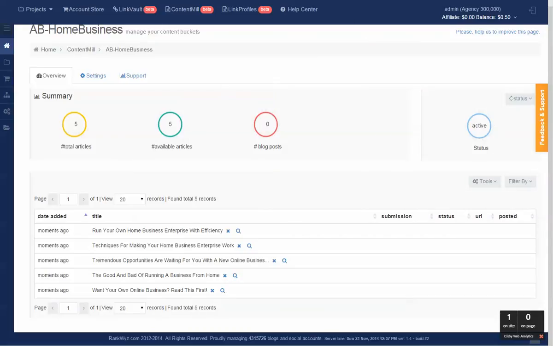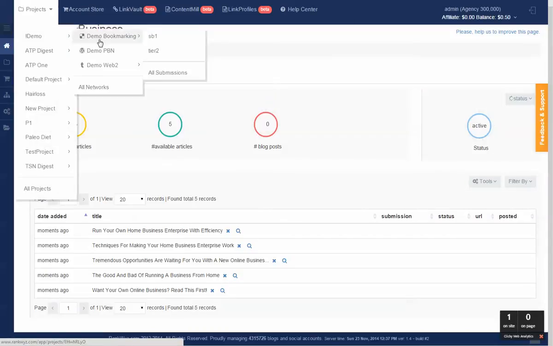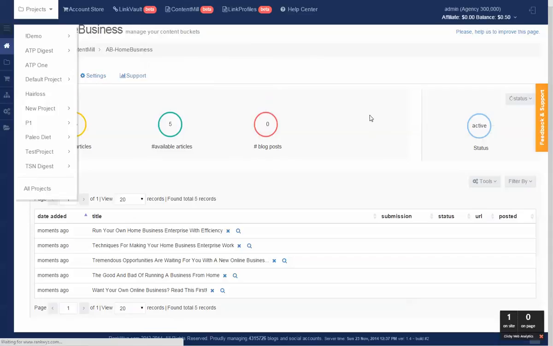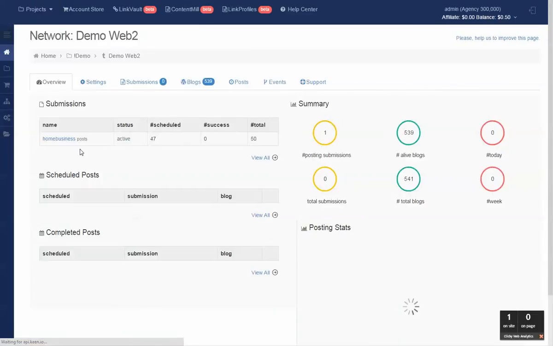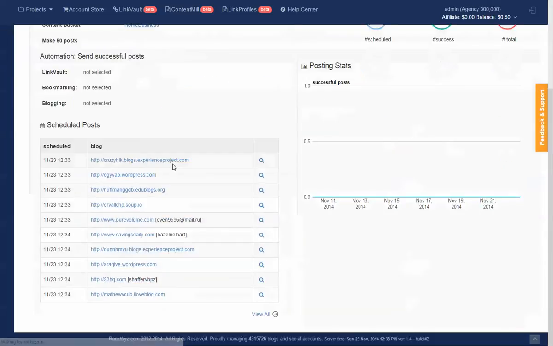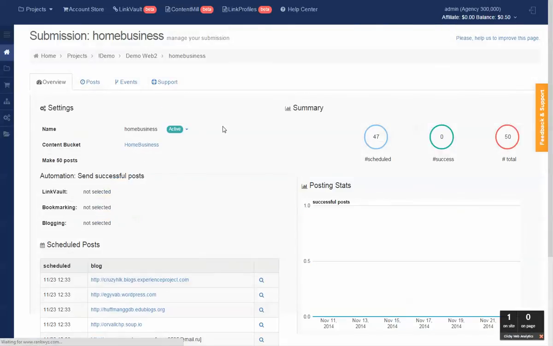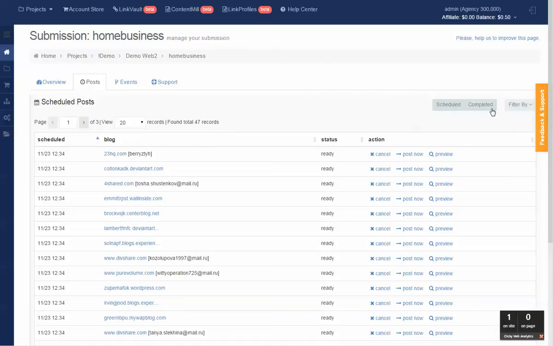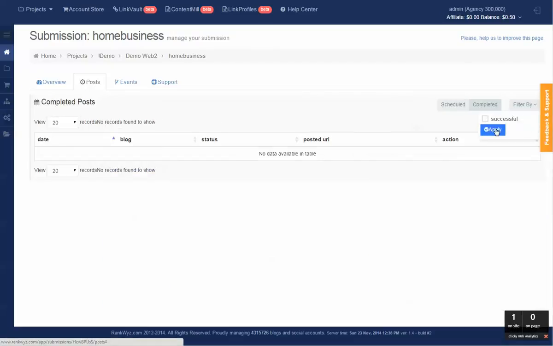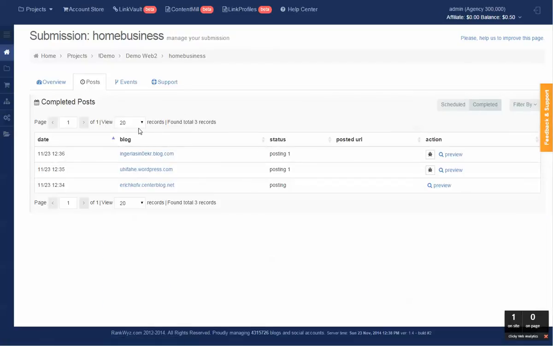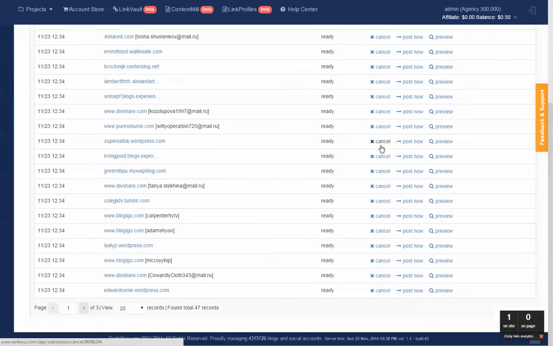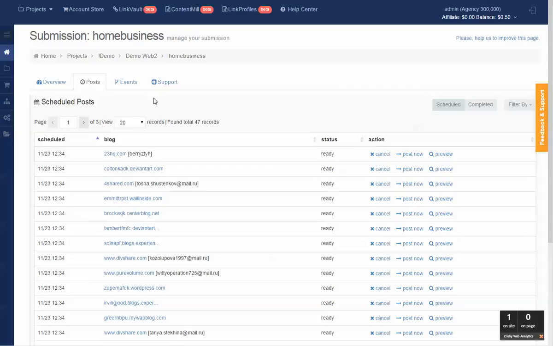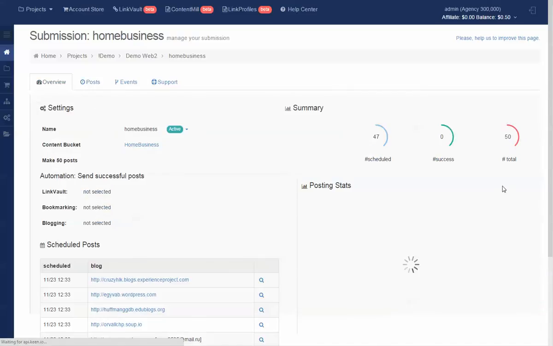And if I go back, none of the articles are posted yet, so there are like 3 that are posting in the queue, all others are scheduling. This is to demonstrate how the process works.